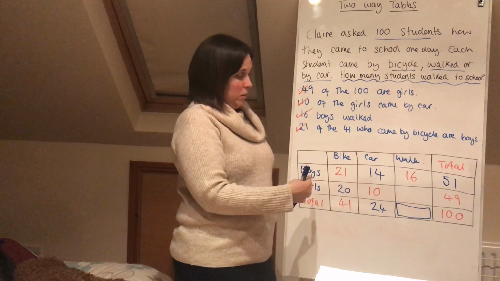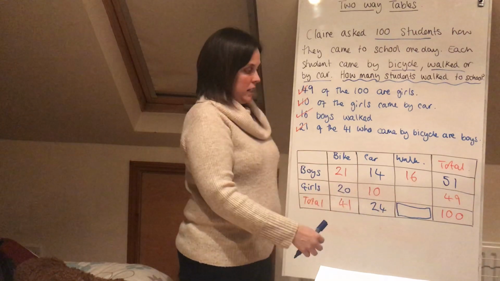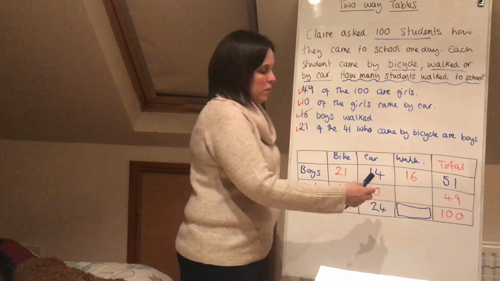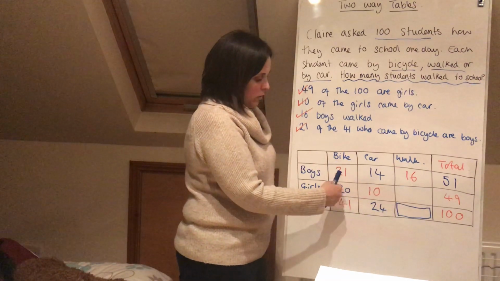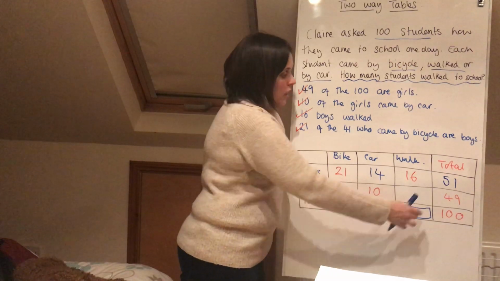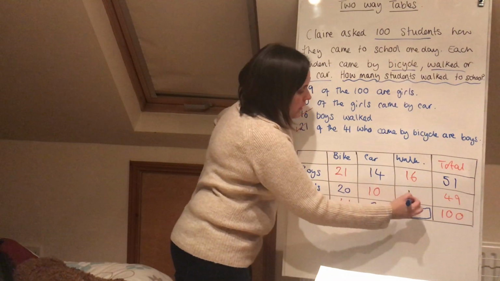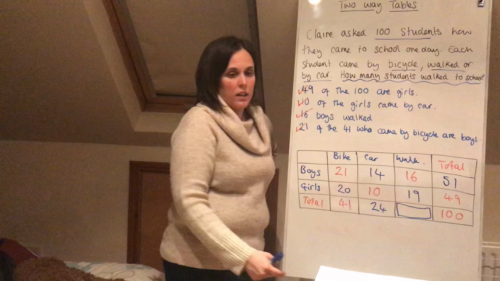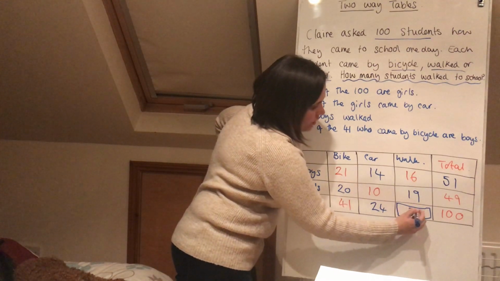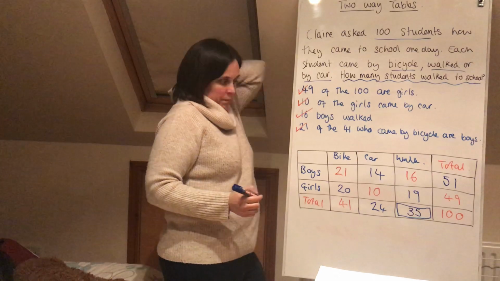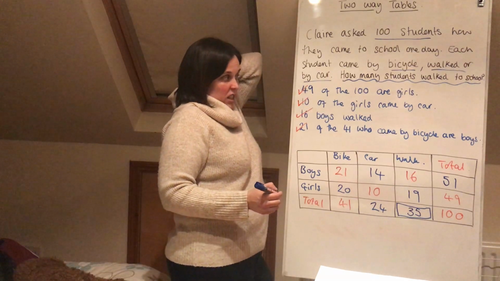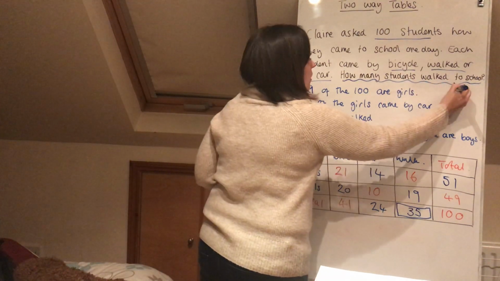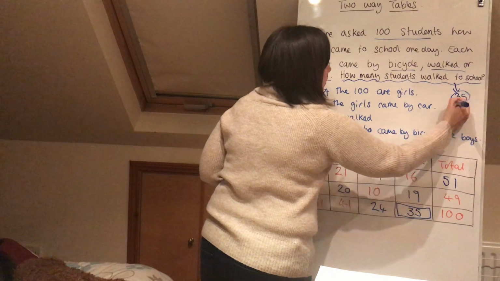There are lots of options for the ways that you can do this now, because we've only got these two spaces and you can fill both of them in quite a straightforward way. First of all, let's look at this one here. We've got 20 and 10, that adds up to 30, and we want 49, so the missing number there is 19. Then we can use either that to get there, or we can use these two to get there. Either way, this adds up to 35, okay? And our final answer then is 35. There are 35 students who walked to school, okay? And that would be your final answer.